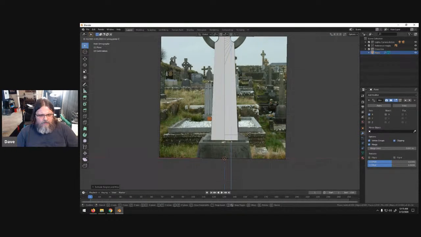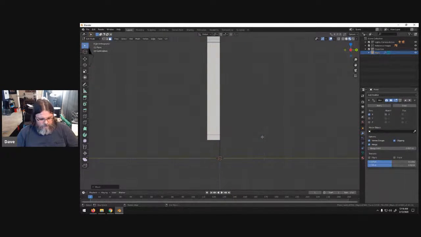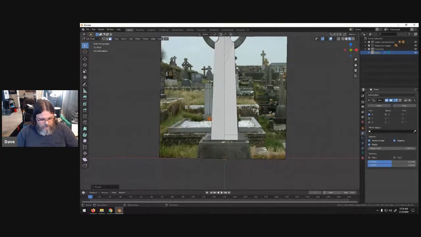My keyboard's been acting up all day. Scale it on the Y. Scale it on the Z. How many on the X? Extrude. Oh, that's right. It's already good.